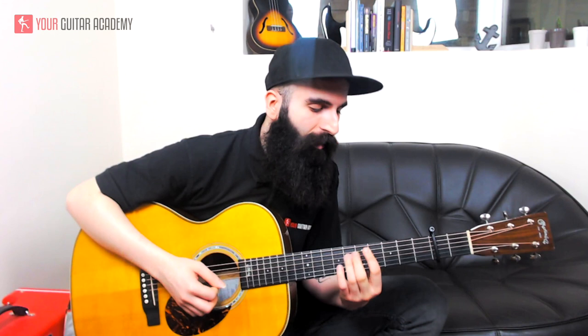And then the last chord that we need is going to be a B major, so bar on the 2nd and then A shape with a ring finger, or B7, depending on what you like to play in terms of melody. If you like to recall the melody of the song, then you are going to play a B7, because you can play the hammer-on between the 2nd and the 4th frets on the B string, so it's going to be like this. If you don't want to play that melody, then you can play a regular B major and just stay there, and then go back to C sharp minor 7.